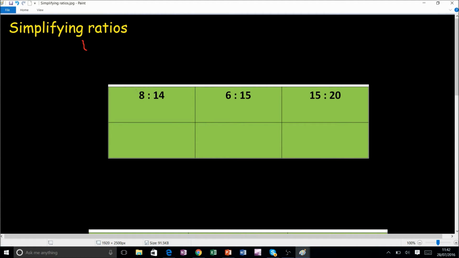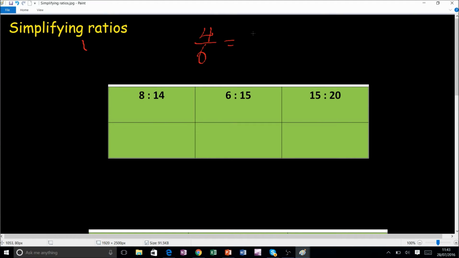Because if you remember, a ratio is just another way of describing a whole, okay? So if you remember simplifying fractions, that was actually quite easy. A quick example: we have the fraction 4/6 and we want to simplify it to its simplest form, okay? So we need to think of a number that goes into both 4 and 6. For example, 2.